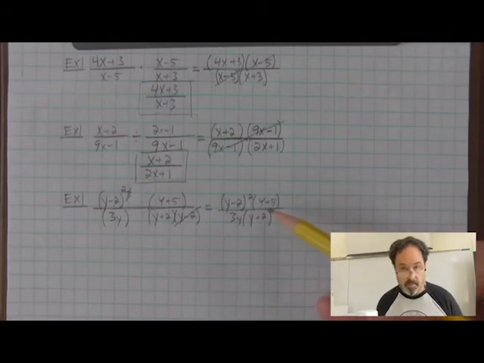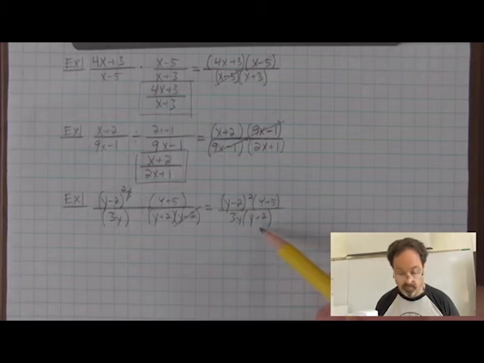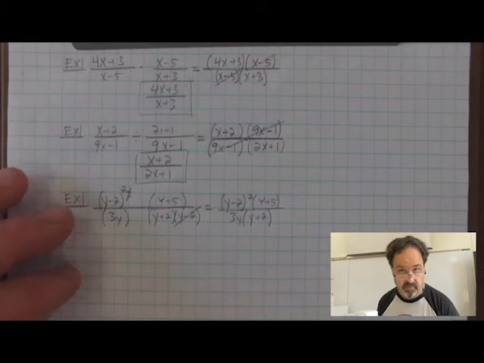I'm looking at more common factors to cancel. I'm not finding them. We've got lots of factors here, but none are the same. The y - 2 is not the same as the y + 2. The difference between addition and subtraction is significant.